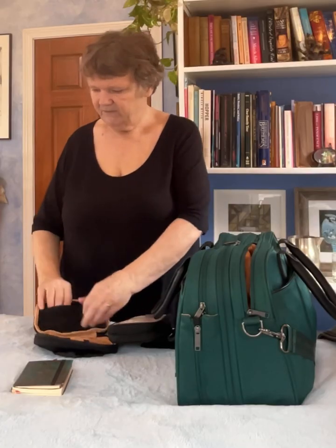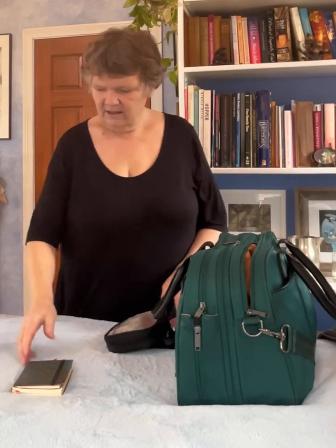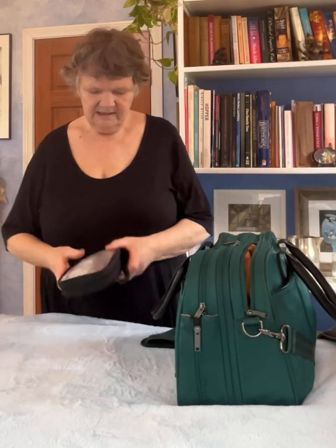But there's that. So now in this little TSA friendly bag, I'm not going to show you the things that I bring, well, I can show you a couple of them, but basically my needs in terms of cosmetics and everything are very simple. I don't wear makeup most of the time, as I'm not now.